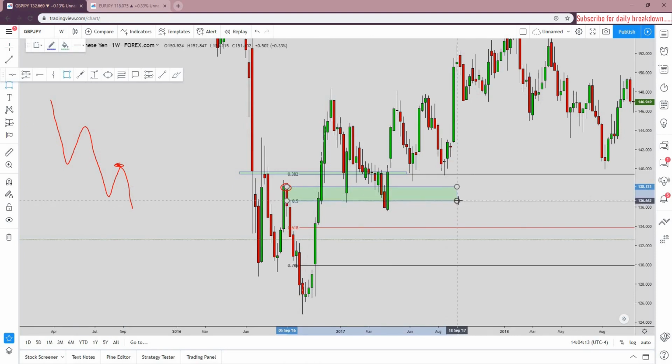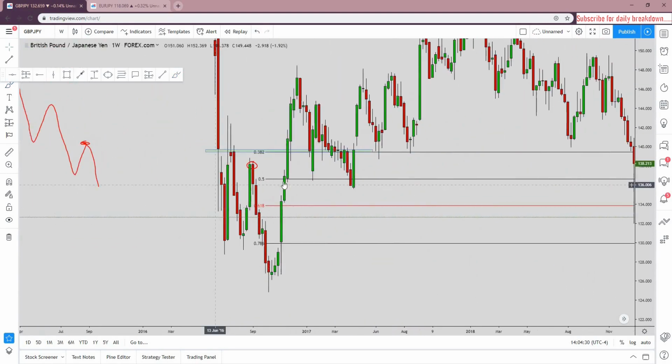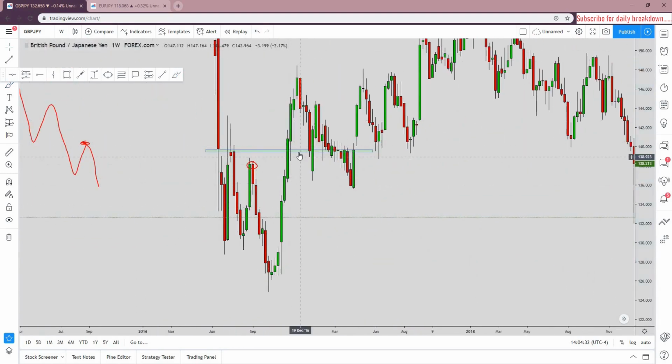So as you can see, the Fibonacci level that is aligning better with structure in this case is the 50%. And if you look closely, that is exactly where the market hit the first time an impulse to the upside, and also the second time an impulse to the upside. Now let's keep going with the next impulse the market gives us, and let's try to find again which is the Fibonacci level that is aligning better with structure.